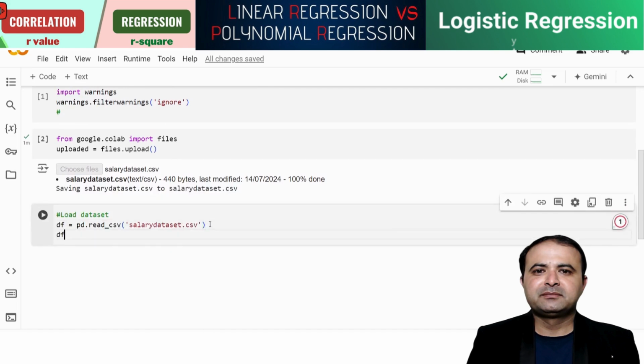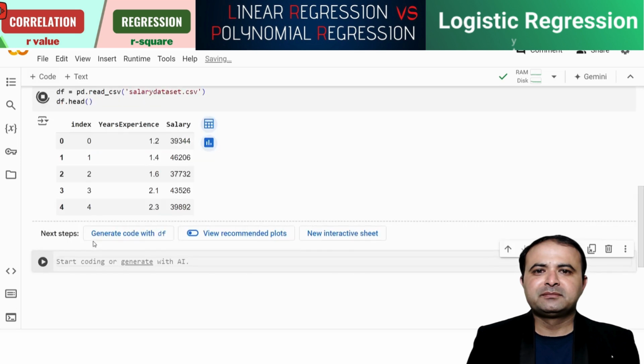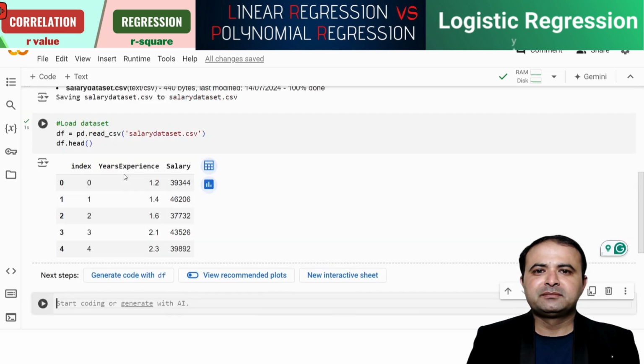And now I can use this to visualize the data. You can see the year of experience and the salary. Now I want to find out the relationship between the year of experience and the salary.